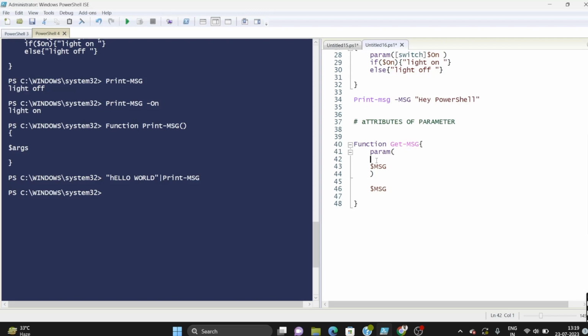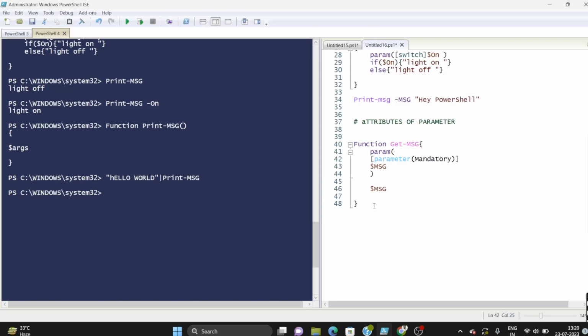And where we have to use the parameter attribute: before this or above this line, you can use this attribute of parameter. What is that attribute? Here you have to use a square bracket, and inside you have to type Parameter, and then use a bracket, and inside that you type the attribute, like Mandatory.